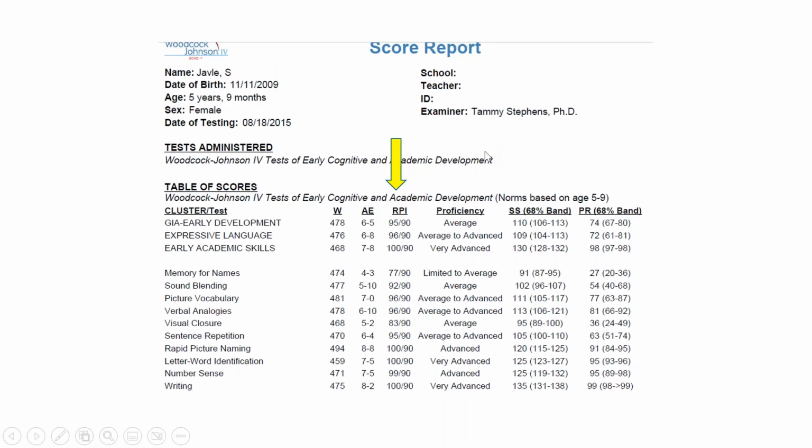So when you run your report on the WJ, you can add your RPI score to the report along with those proficiencies that are associated with each of those RPIs. So again, I would highly recommend that you start incorporating those into your analyses, and maybe go back and look at some of the previous students that you've tested where you focus more on those standard scores. You might get a little more in-depth information about that student if we go deeper into looking at the RPI.